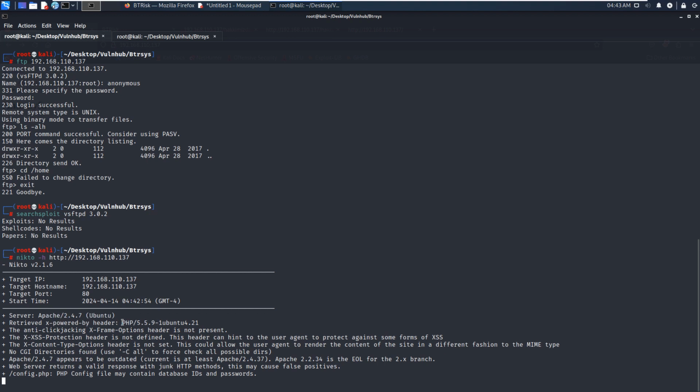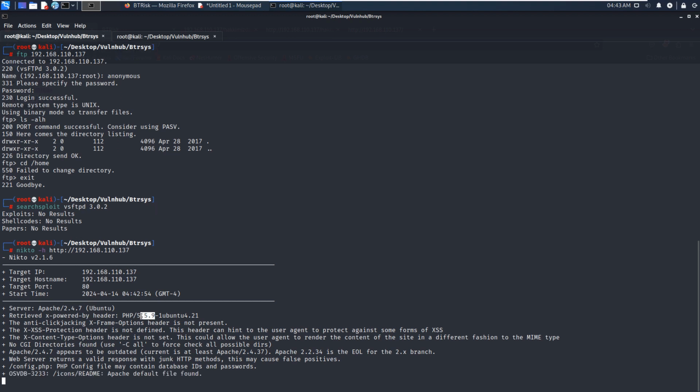Now we know that the server is running PHP, and even the version of the PHP. Of course, if this version has a vulnerability or exploit, Nikto can also tell us.